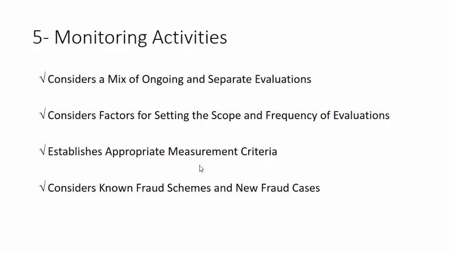There are a lot of places you can go out there to find out what's happening in relation to fraud schemes and new fraud cases. The FBI, the TBI, the Department of Justice, and others, Secret Service, etc. They all have reports and things that get disclosed every so often. Industry-specific organizations also disseminate data and information.